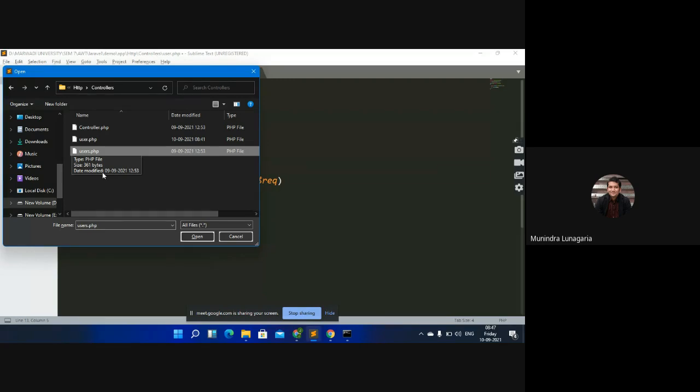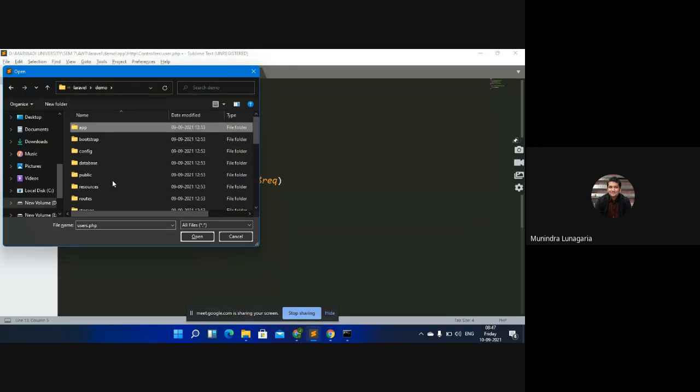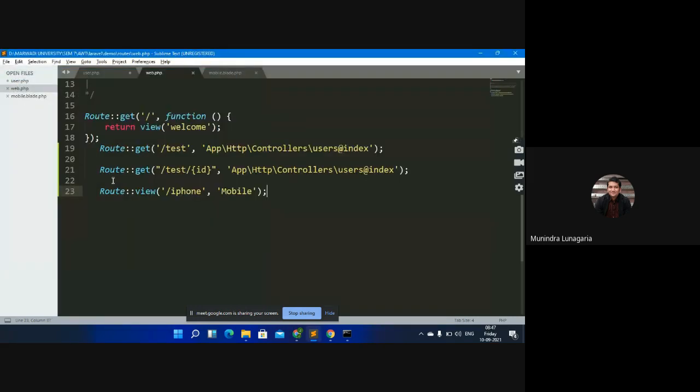You need to go to the root and then web.php.